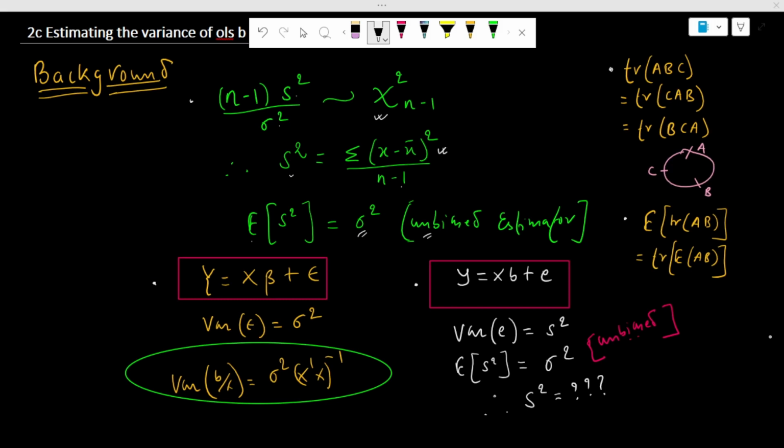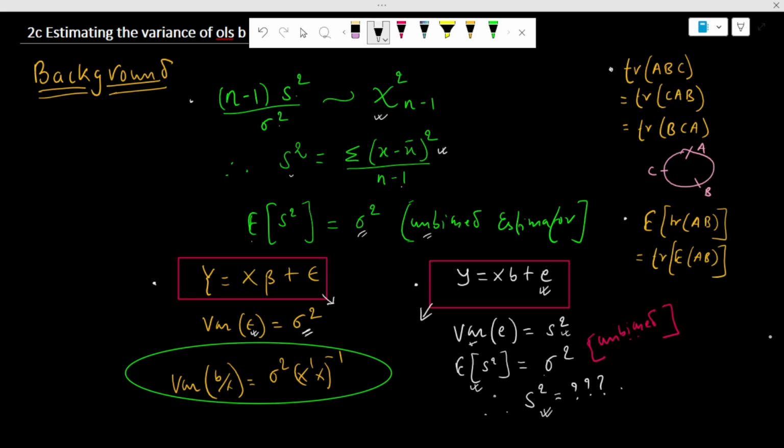Similarly, the variance of the population residual is given by sigma square in our classical linear regression model. This is the linear regression model for the population, and this is the linear regression model for the sample. If the variance of the residual for the population model is unknown, we need to estimate it making use of the variance of the sample residual. And if the variance of the sample residual is s square, then in order to calculate the unbiased estimator of the variance of the population residual, we need to calculate the variance of the sample residual, and what should be its value?